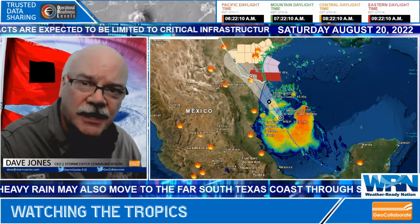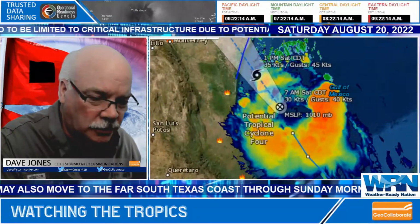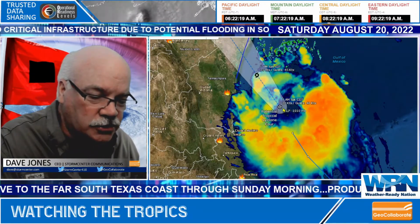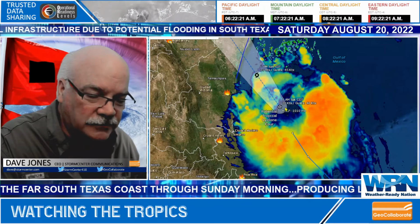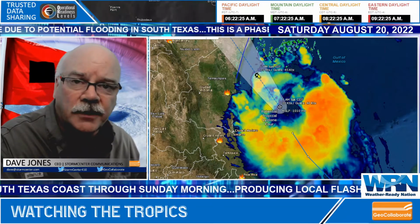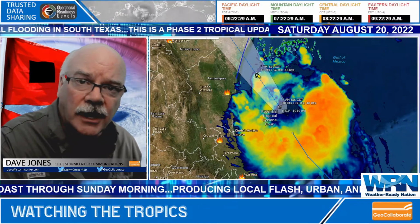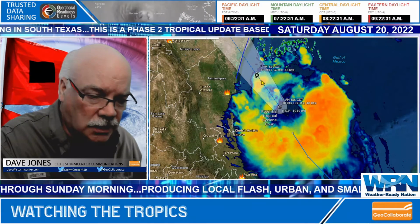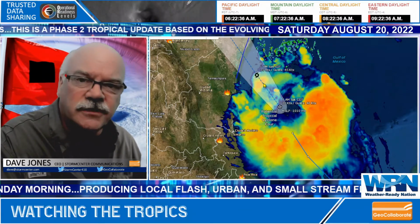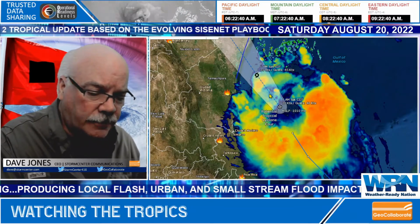I have the sandwich product that we looked at turned on here in Geo Collaborate. I'm going to zoom in just a little bit. You can see that the National Hurricane Center has the center of the storm estimated really right here in this location, and they are forecasting that it could reach tropical storm status by this afternoon, by around 2 o'clock Eastern time, 1 o'clock Central time, with 35 knot winds, gusts to 45. That's about 39 miles per hour, a tropical system.